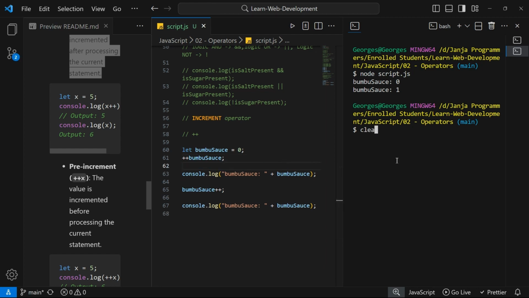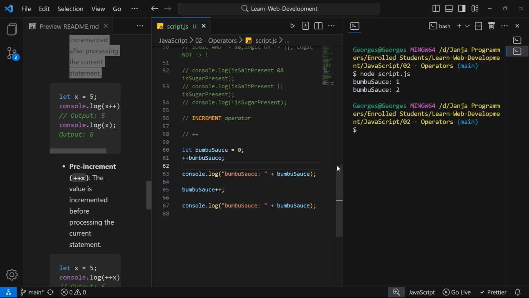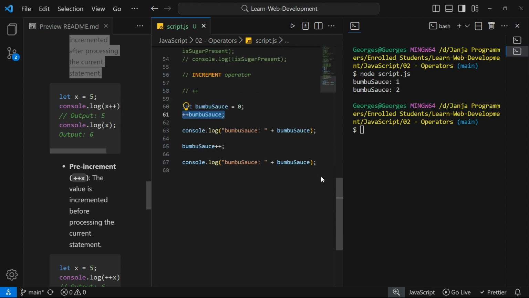I believe you already know what we are expecting to see on our console when you run this script. Here you see the value is 0. But now we incremented this value and then output it to the console, giving us the value 1. This one will take the new value of Bumbo sauce, which is already 1, and increment it by 1 to give us the value 2 here on our console.